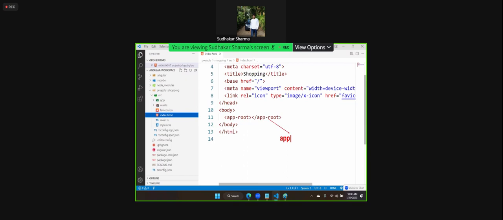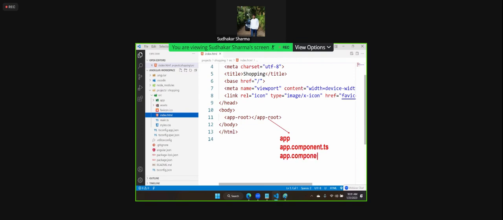In the app folder, you can observe there is a file called app.component.ts. Every component contains three things. What are those? Logic, presentation, styles. Logic is present in the TS file.